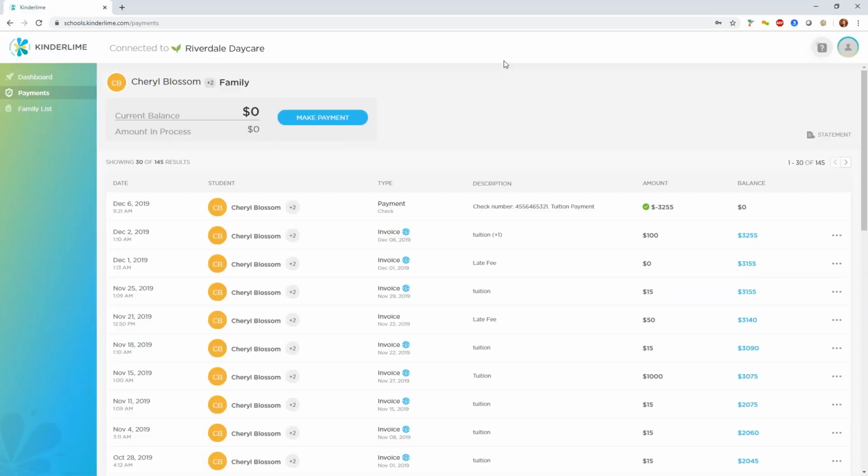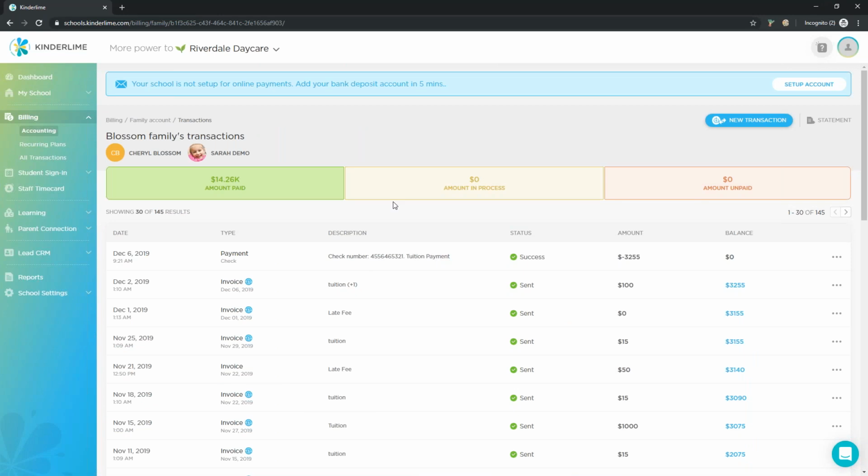What I would mention, just as a tip, going back to the billing portion, to prepare for those tax statements, is making sure that your parents' profiles are completely up to date. So all transactions have been logged, payments have been logged.